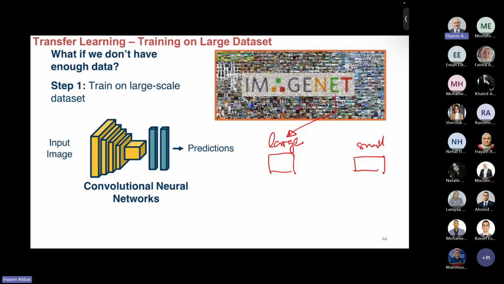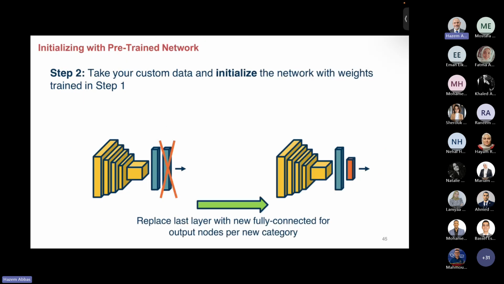In transfer learning, this is what we do. The first step is that we train on a large scale data set. We create an architecture that is working with this large data set. Second step, we take this architecture and we take our data set, the small data set.